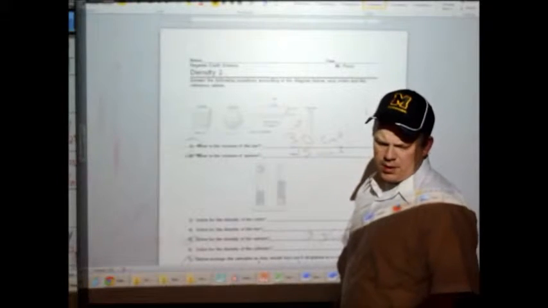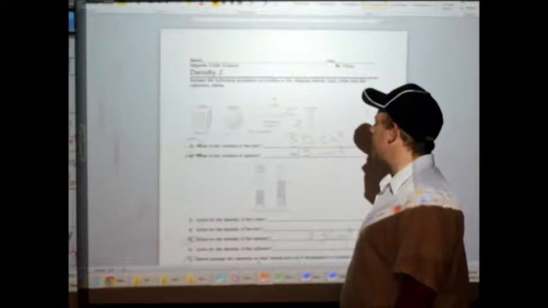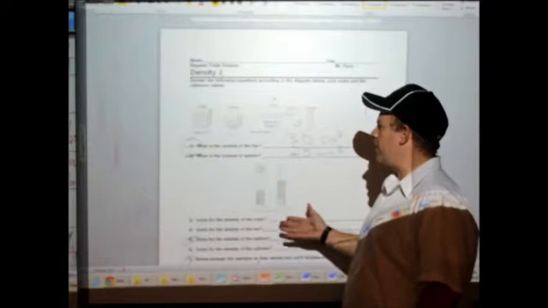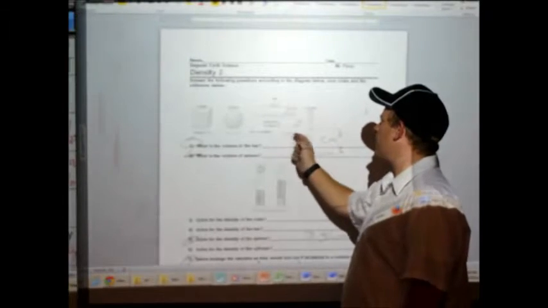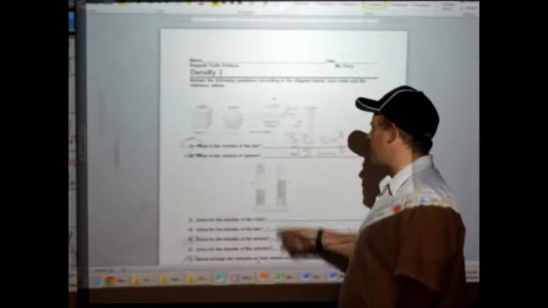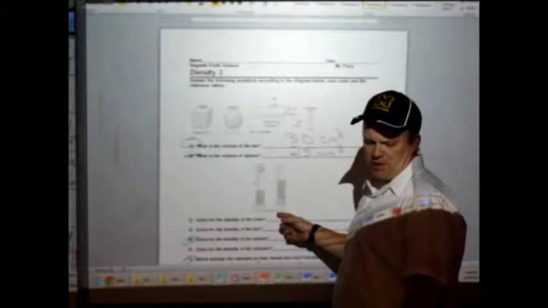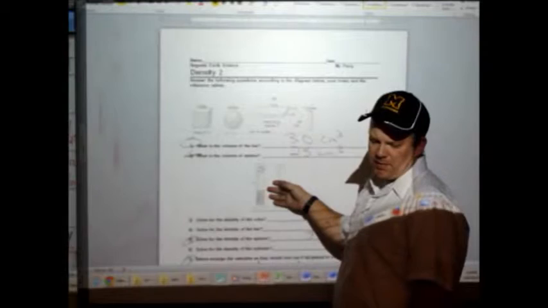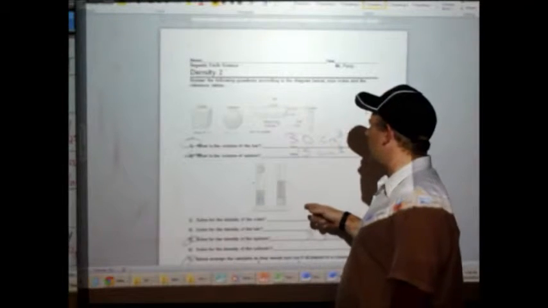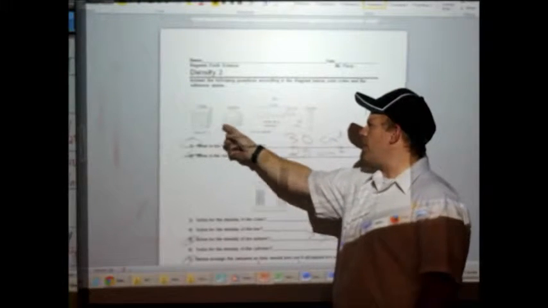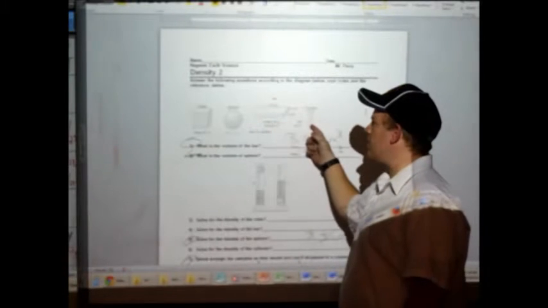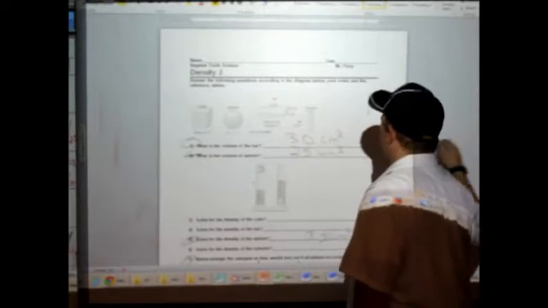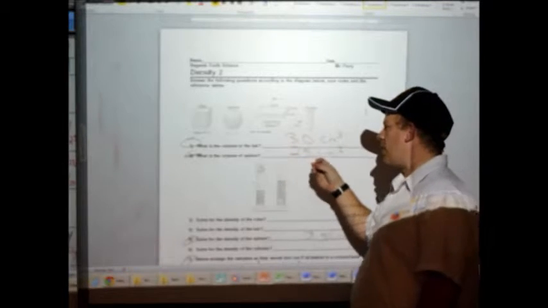Starting off with density, we had this worksheet here. We already talked about how you calculate the volume - length times height times width gives you the volume of the bar, that's pretty basic. Displacement of the sphere is how you come up with the volume, and then you have to go through and calculate the densities of each one of the objects, and then imagine what that would look like in a graph.